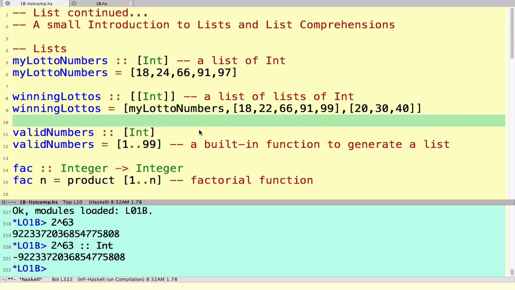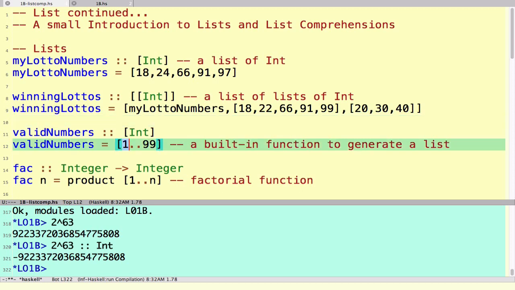We've also seen a built-in function or operator, this sneaky notation here, which is kind of a bit special as a notation in Haskell. Because you can't define this from scratch. It has to be sort of built into Haskell. But this allows you to give simple enumerations of values. It works for numbers, but it works for anything which is sort of bounded and can be listed in order. For example, characters can be listed in this way.